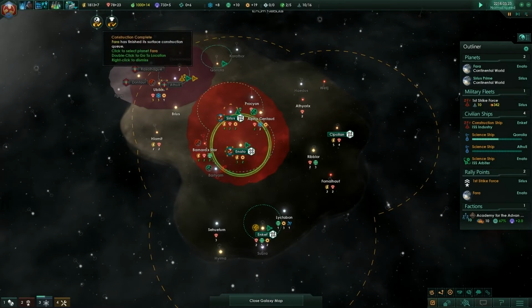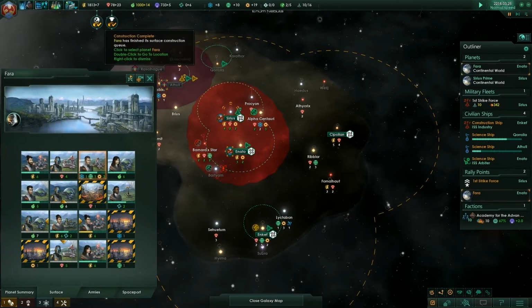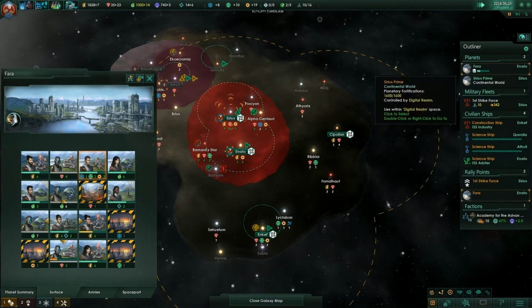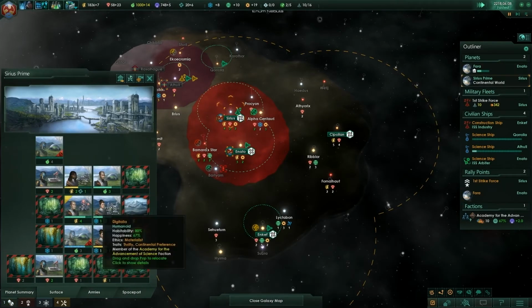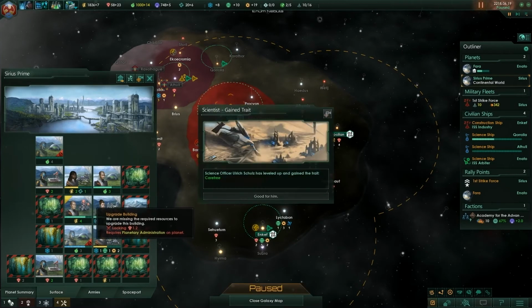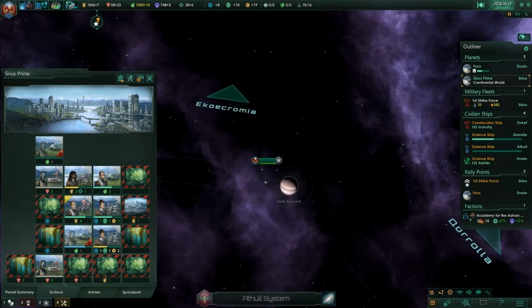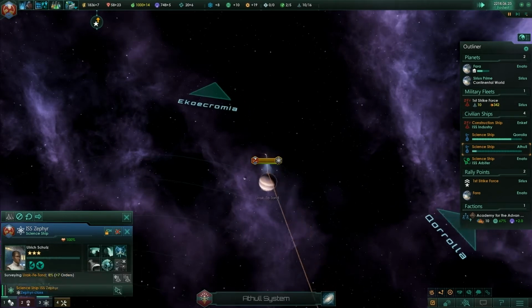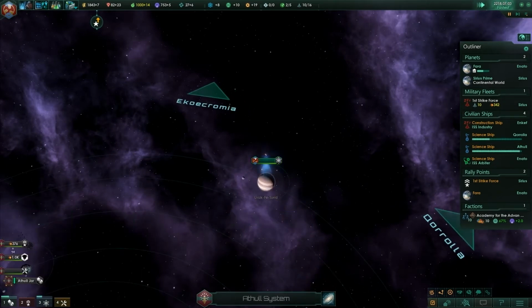Construction complete. Surface construction is being completed here. I can increase the output, of course, of the mining here. I should be able to upgrade this one as well, but Science Officer Eric Schutz has leveled up and gained the trait Carefree. And what does that do for me? What does Carefree give me? Anomaly research speed is increased. Interesting. I like it.